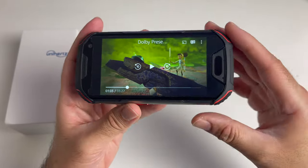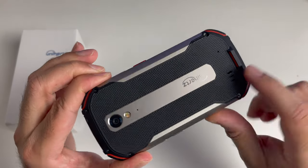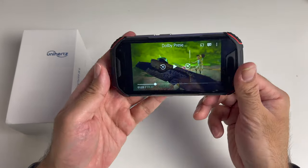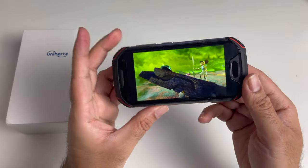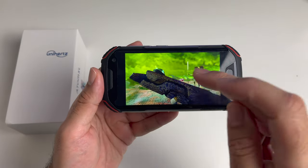Now the speaker is actually located on the back of the unit. So you've got one single loud speaker, and no matter how you hold your phone, you're not going to cover that speaker. And the speaker is surprisingly loud for the size of this unit. So you haven't got stereo speakers, but that one single loud speaker does the job pretty well.